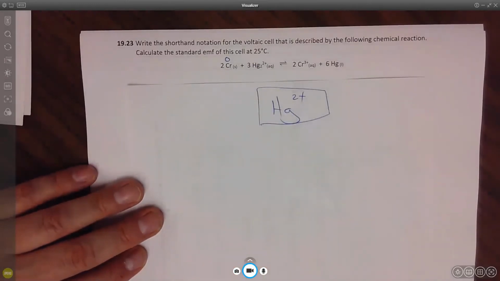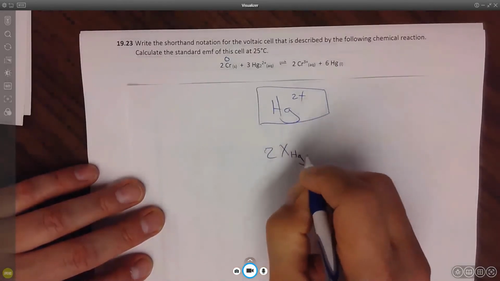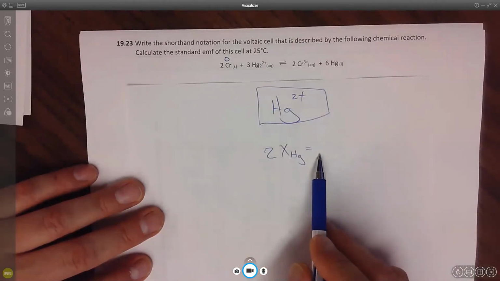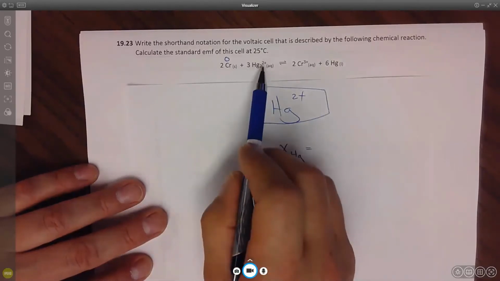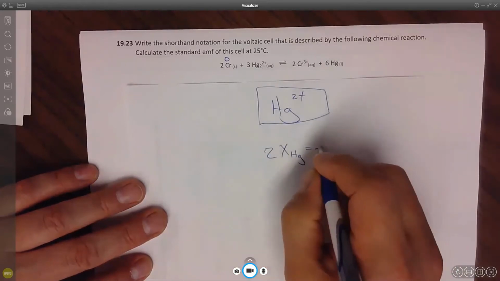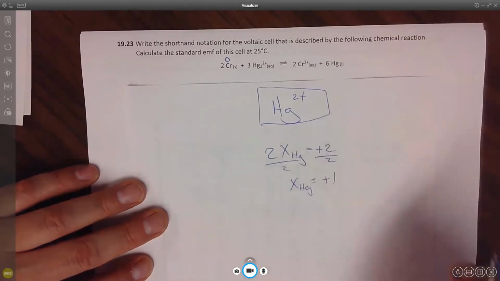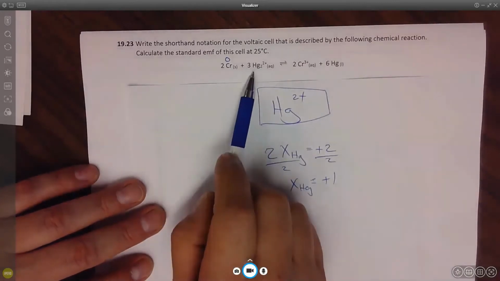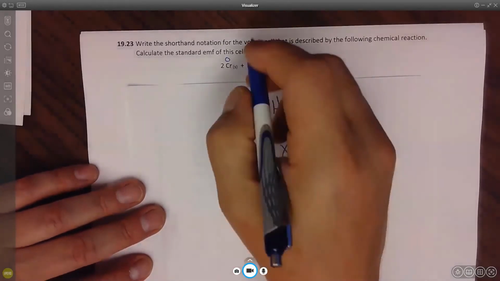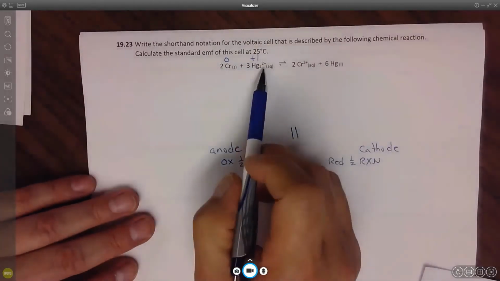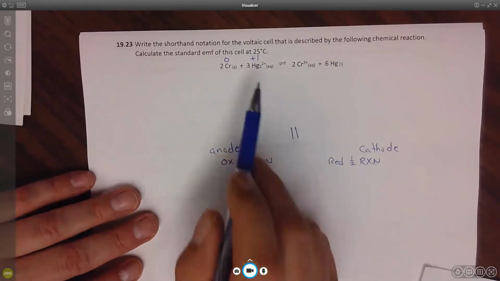Dimercury? No. Let's look at it this way. There's 2 mercuries. What's that going to equal? If this is the oxidation number of mercury, what is the charge on this polyatomic ion? +2. Divide through by 2. The oxidation state of this mercury is +1. This polyatomic ion is called mercury 1. That's why it's called mercury 1. So it's +1. And again, remember, there's 2 of them, but I don't care. We're assuming that all the atoms of a given element have the same oxidation number.